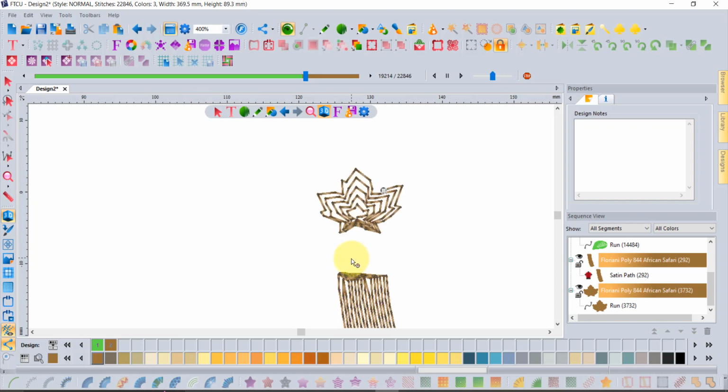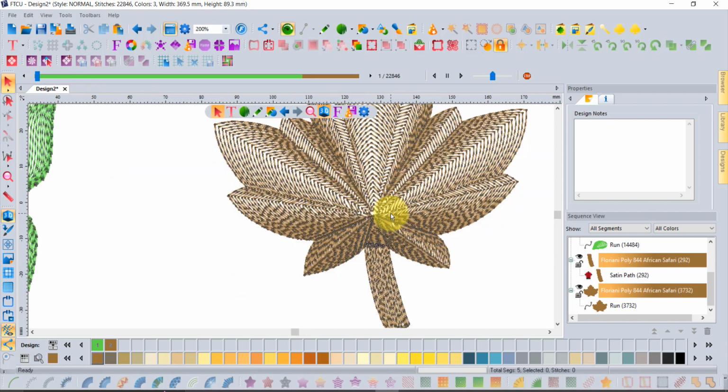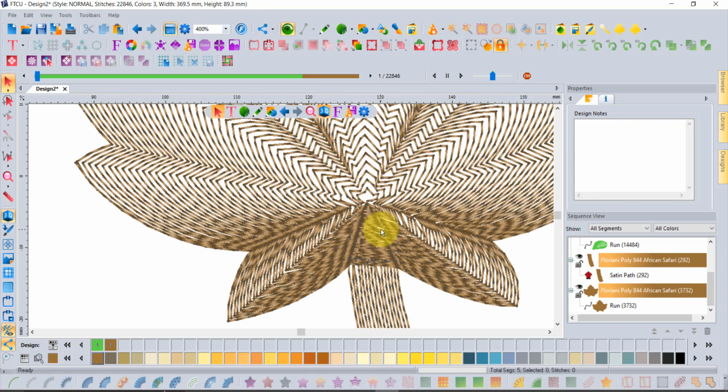So if you want to avoid that, if you don't want your machine to stop and trim and then jump and start again, and you just thought, why can't it just sew over there? It totally can. But you have to kind of take the control, and so you have to understand how it's working. And then once you understand that, all you really need is one more shape.